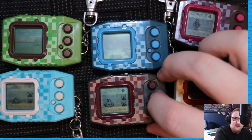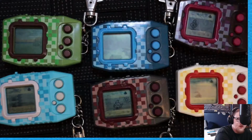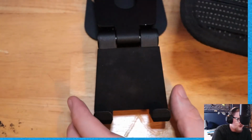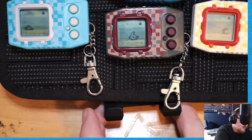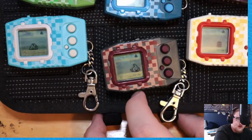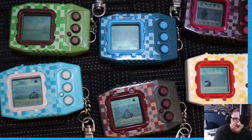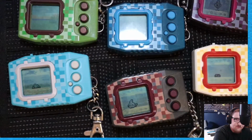And yeah, I definitely need a better solution for supporting this board. You want to see what I'm currently supporting this board with? This little thing here, which normally works fantastic. I love this little thing, but it's currently like too much weight to slide into here, so it just kind of falls down, and I don't want it to do that. So I'm kind of resting it on it right now. So I'm gonna figure out a better method for this before the next one.